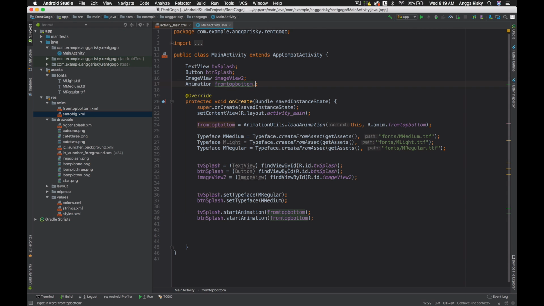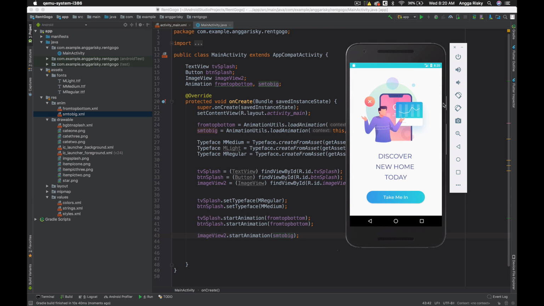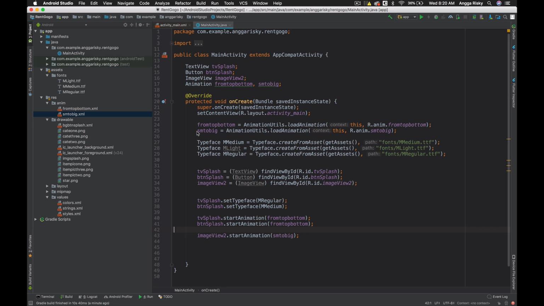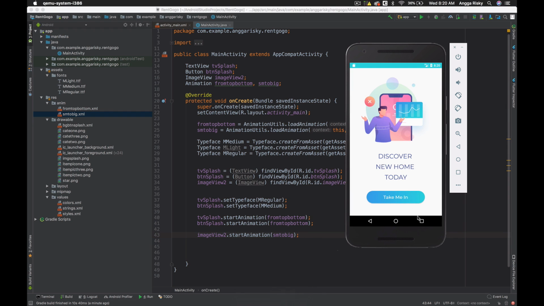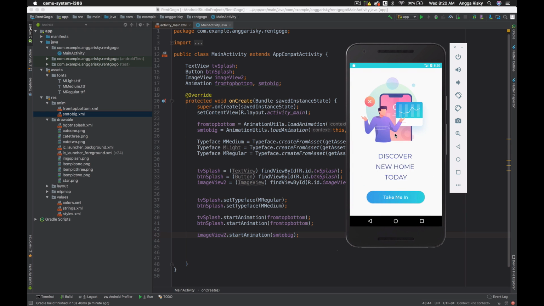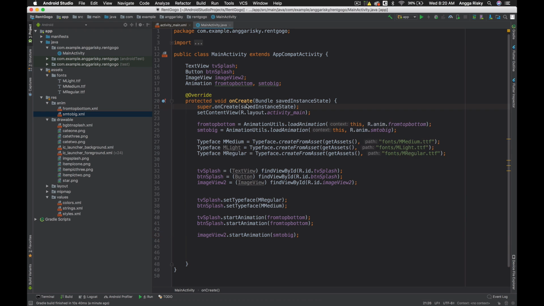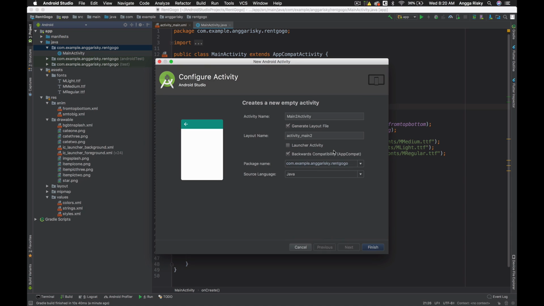As usual we have to provide here sm to big. As you can see, if we click here, wow, amazing, because we were passing the animation. First we have to import the small to big, and then this is for the start animation like this. So for this screen it's actually done, and we just need to continue to another screen. Right now you have to click here, new, and then activity, and then empty activity. So this is for the home activity.